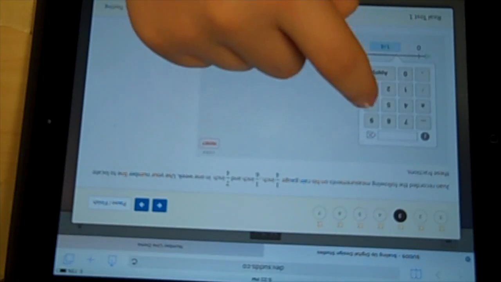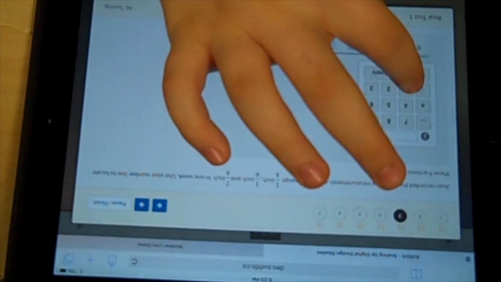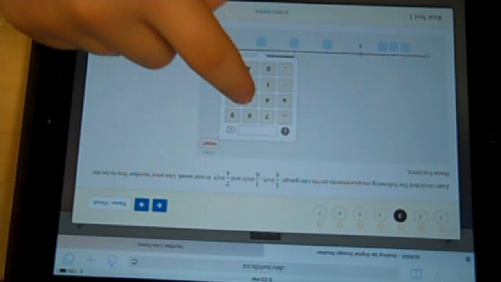But then for 1/6, I would do equal partitions of 6. And I would say that this right here is 1 of 6. I think you equal partitioned, Alex. Oh, thank you. 1/6. Then for the 7/4, I can see that the 7 is larger than the 4. So I would take the 1/4 measurement and say 1, 2, 3, 4, 5, 6, 7, and then this would be 7/4.